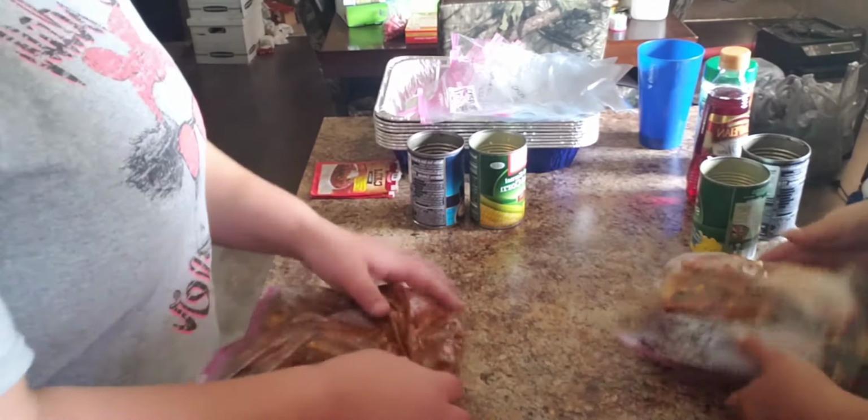Smells really good. Tastes really good. Try it. Did you try it? Yep, I think it's gonna be scary. Kind of looks like baby poop, but yeah, we'll go.